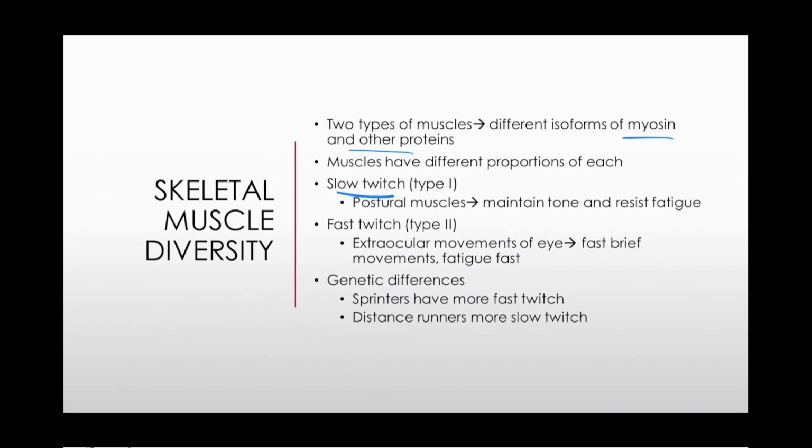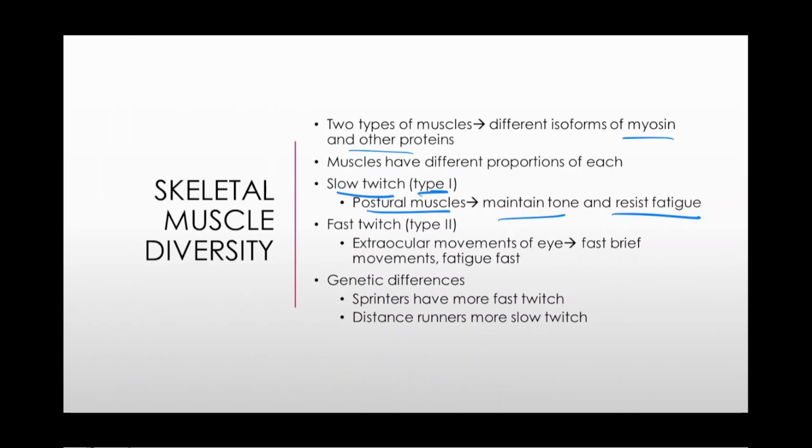Slow twitch, or type 1, these are your postural muscles. You're all sitting in a chair right now, okay? Your vertebral muscles are keeping yourself upright while you're sitting in a chair. They don't fatigue because you guys have been sitting in a chair all day, right? You're not tired, but it's not like you're running a marathon and your muscles don't want to work anymore. So these slow twitch resist fatigue, maintain tone. Okay, resisting fatigue is very important.